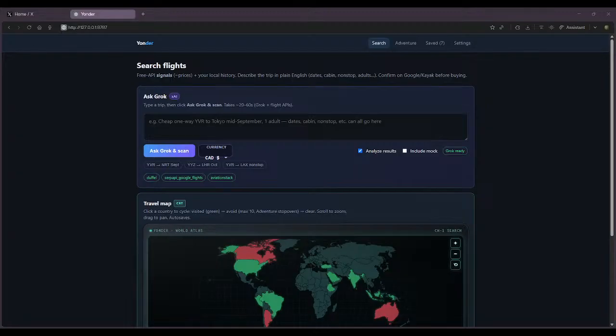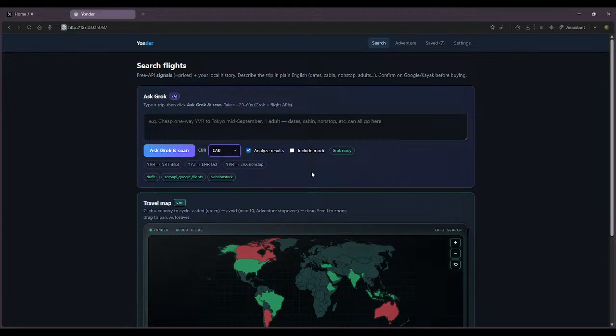Mobile label select styles are fighting the other styles. Oh, there you go. I don't understand why it doesn't do that. Anyway, good. All right, so we got analyze results.